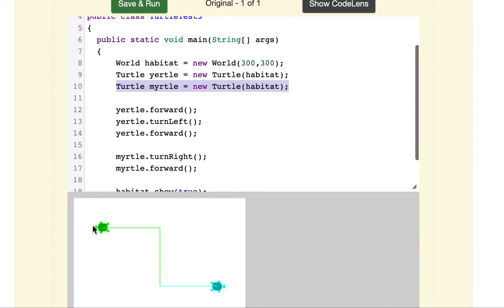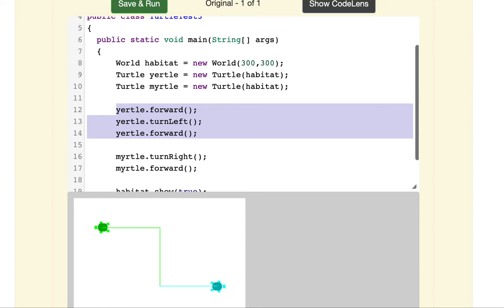As you can see, one was green, one was blue. It also had a position that it faced. And once that data was stored in there, you could make these things move in different directions by calling the methods that were defined in the class Turtle. So that part is not new.